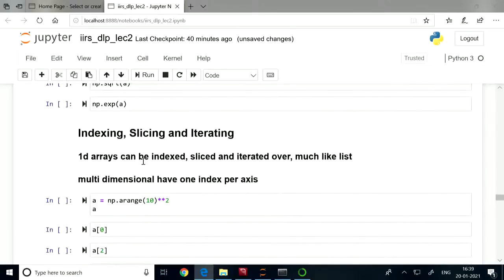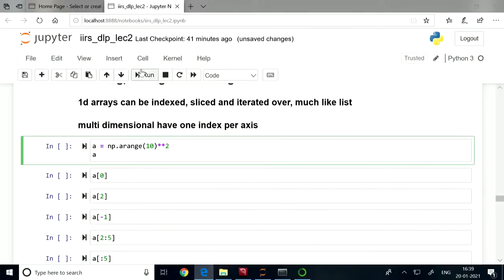Now let's explain how we index, slice or iterate over a NumPy array. In a one-dimensional array there will be only one index like 0, 1, 2, 3, 4 and 5. If you are going for a multi-dimensional array, 2D or 3D, there will be an index for every dimension. Suppose you want to access an individual element of a matrix, then you need to know the row number and column number of the element which you are going to extract. So for a one-dimensional array there will be a single index, and for accessing elements of a multi-dimensional array you need the index in each of the axes.